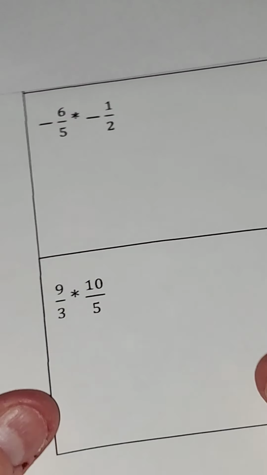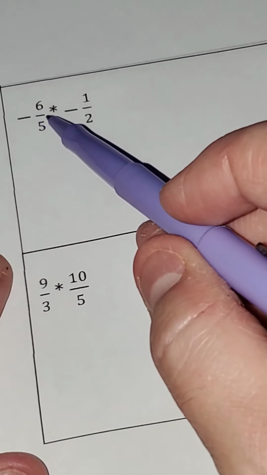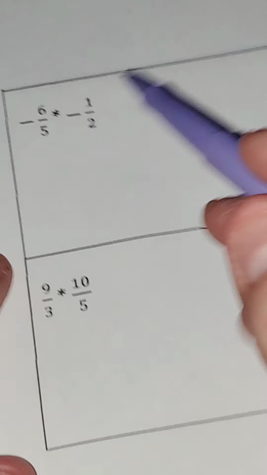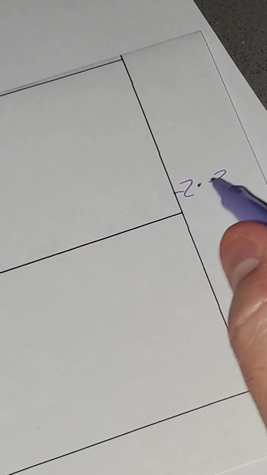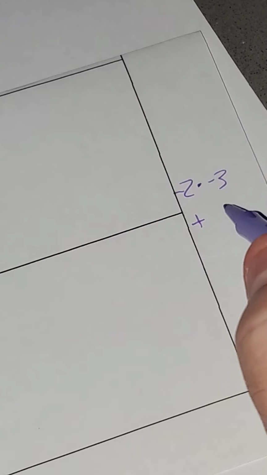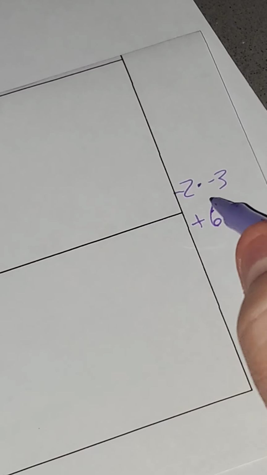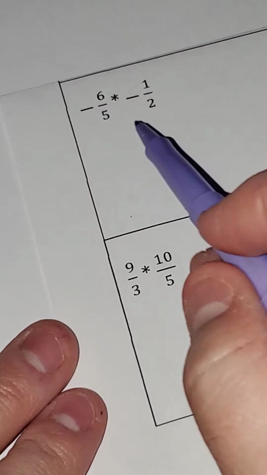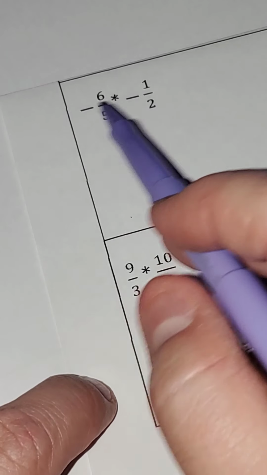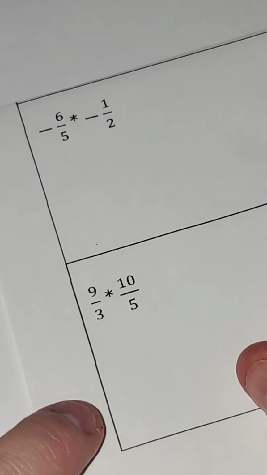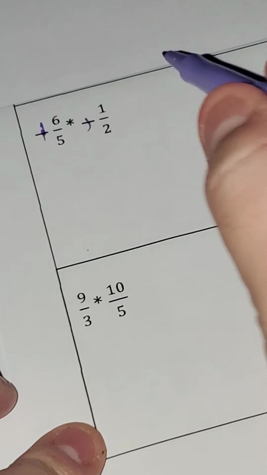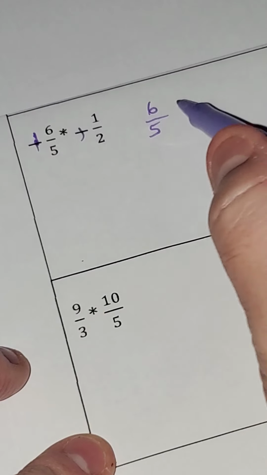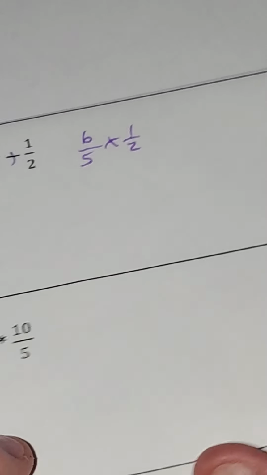In this problem, the first thing we're going to see is that we have a negative times a negative, and you'll recall from all the other math we've done, if we were to multiply a negative 3 times a negative 2, a negative times a negative makes a positive, and 2 times 3 makes 6. Same thing applies here. This is nothing more than multiplication of 2 negative numbers, and a negative times a negative creates a positive. So in essence, we can just make these positives, or we can really just rewrite this as 6 over 5 times 1/2.